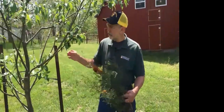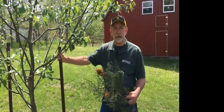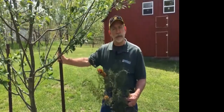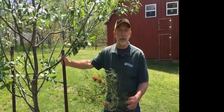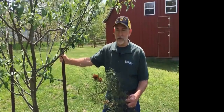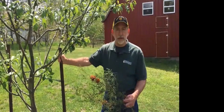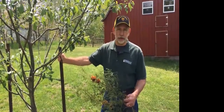When we think about integrated pest management and disease management, it's helpful to think about what's called the disease triangle. The triangle has 3 points, and when we talk about diseases, there are 3 points that we're interested in. Before a disease can become a problem, first of all, we need a susceptible host. Secondly, we need environmental conditions that favor the development of the disease. And third, we need the presence of the disease. In the case of cedar apple rust, let's take a look at each one of the points of that triangle.